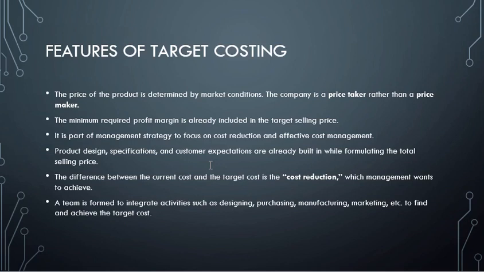So usually deciding the cost and then fixing the selling price, and that difference and the target cost which you have utilized where you have made a lot of cost reduction. So the difference between the current cost and the target cost is known as cost reduction. So how much you have reduced or controlled the cost in order to achieve your target cost, so it's known as cost reduction. That is what management wants. Only then the customer will buy the product. The demand for your product will be more.